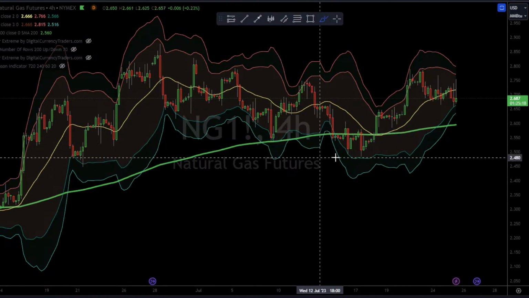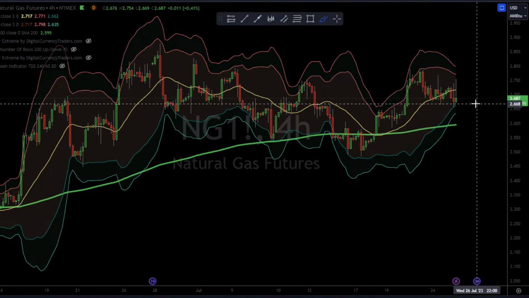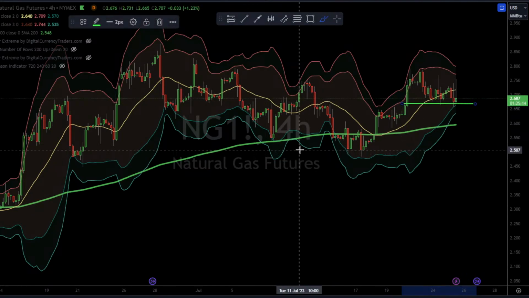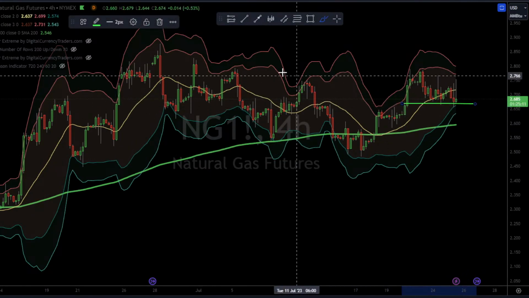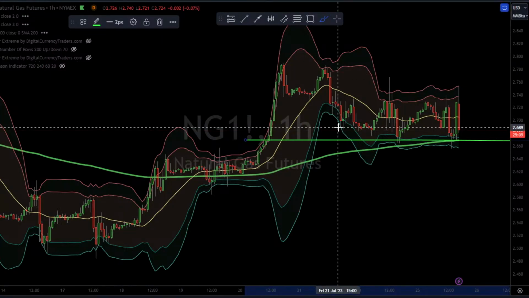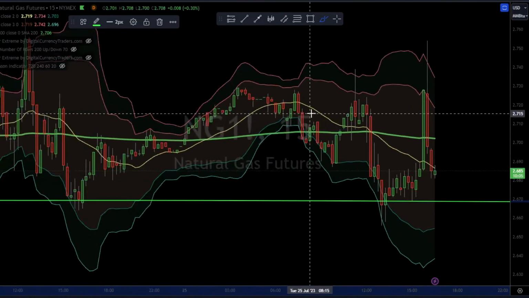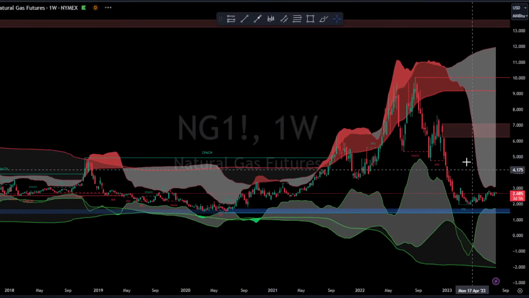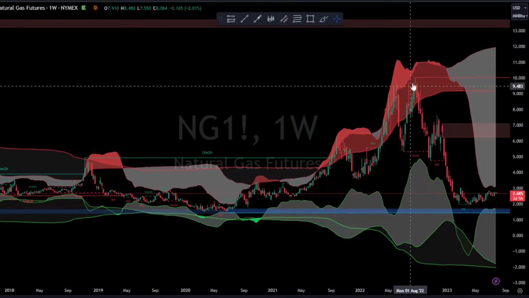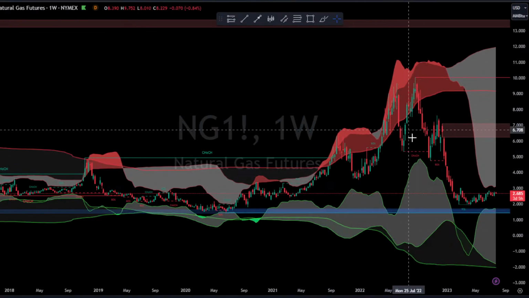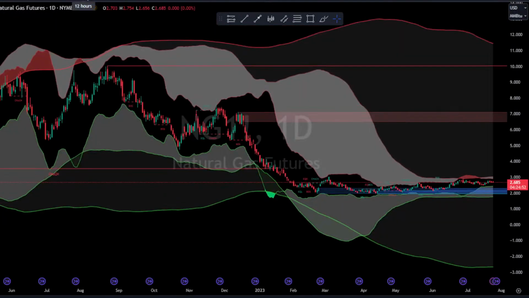So natural gas. Those hammer reversal candles make me wary, right down at the bottom here, and any kind of weakness makes me kind of wary. That's a lot of wham wham on both sides. My next indicator is really what I want to look at. The weekly, squishing way down. This was really extreme. Down to here, squishing down. Wow, squished way down on the daily.